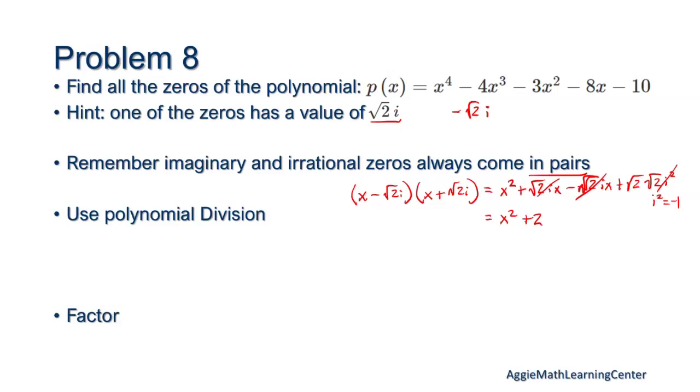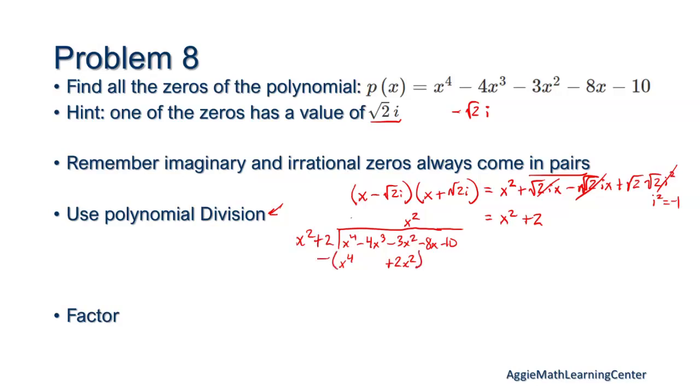So we have the two imaginary zeros multiplied together, and then what we can do is use polynomial division. So we can set that up. We can do x squared plus 2, and put the rest of the terms in here: x to the fourth minus 4x cubed minus 3x squared minus 8x minus 10. So going with what we've already learned, x squared is the first term that we multiply. You multiply that, you get x to the fourth, and then 2 times x squared is going to be 2x squared. And make sure you put that underneath the column that it pertains to.